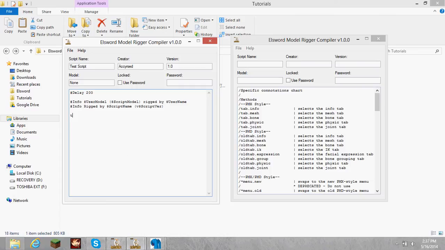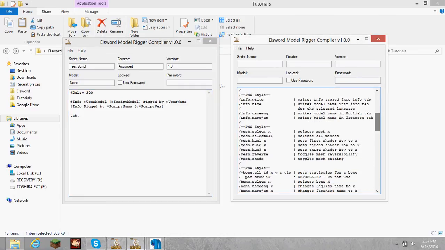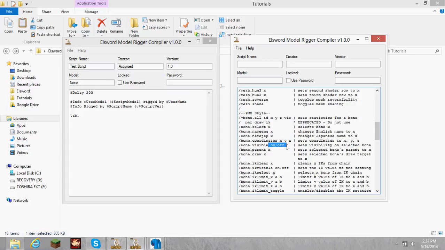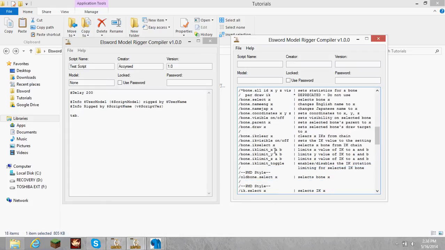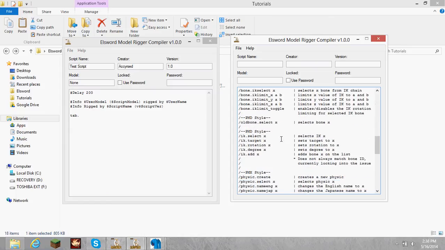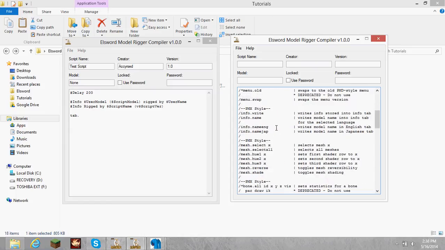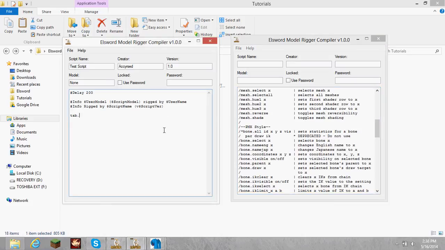So the way this works is you can simply type in the methods over here, and wherever it shows an X or a Y, X, Y, Z in this case, oh yeah, never mind, ignore that one, that one's broken. If it shows an X, you can put it in with a number or text based on the syntax. If it shows X, Y, Z, it's usually 3 numbers. Same with the A, B. But if it's like on, off, or in this case sphere, cube, or ellipse, you would put one of those words. If it's a single letter, though, it's usually just a number or a word or something.